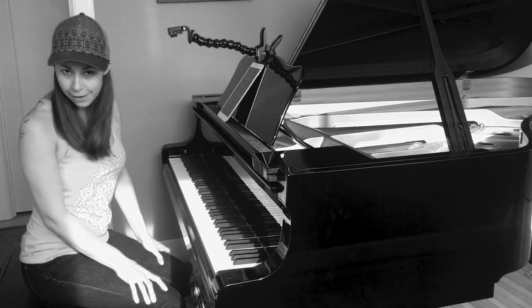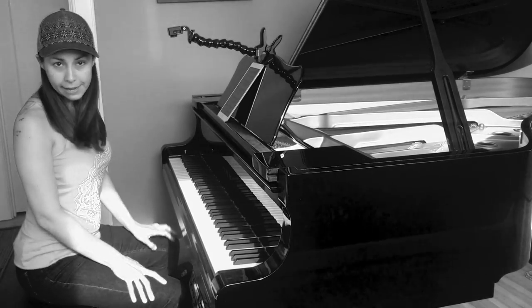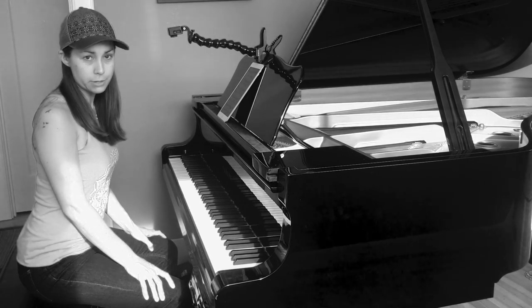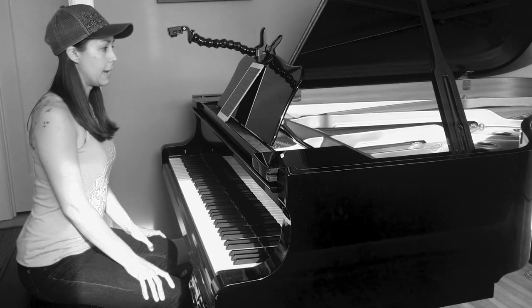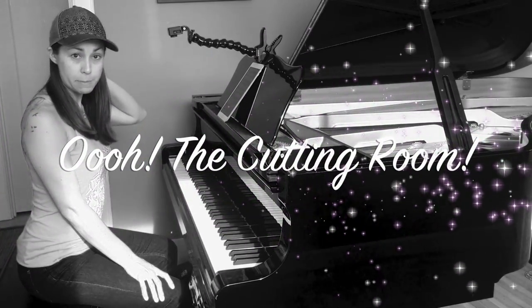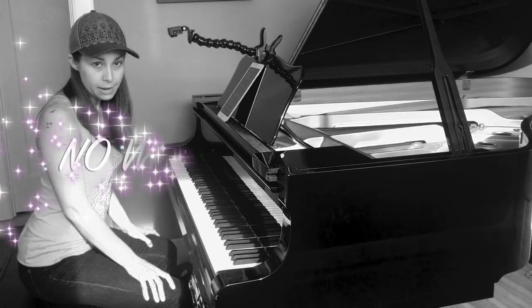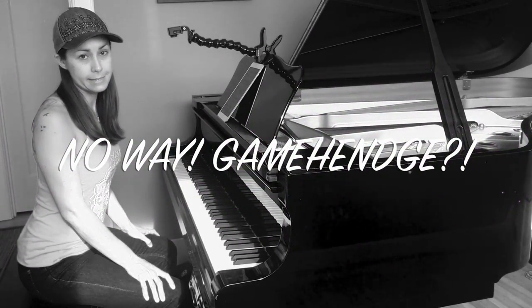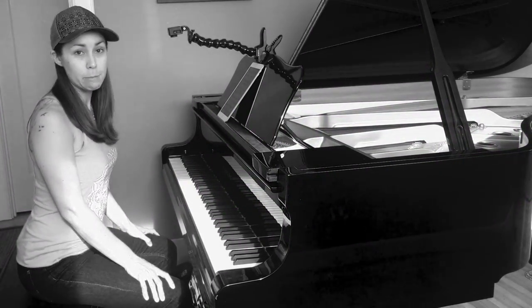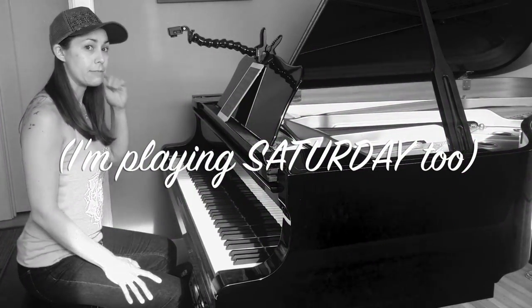Welcome to More Fun with Music Nerdery, Volume 2! Today we're going to be looking at one of my favorite sections of Colonel Forbin's Ascent. This is all tied into my shows coming up at the Cutting Room during Fish's Baker's Dozen Run at Madison Square Garden, where I'll be doing the entire Game Punch Suite on the first and last Sunday. In the meantime, while I'm practicing, I'm going to take you behind the scenes on the arranging process of some of these songs.